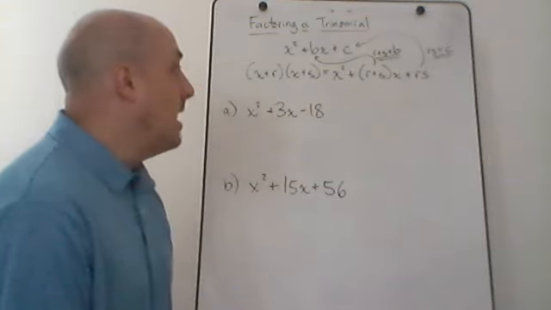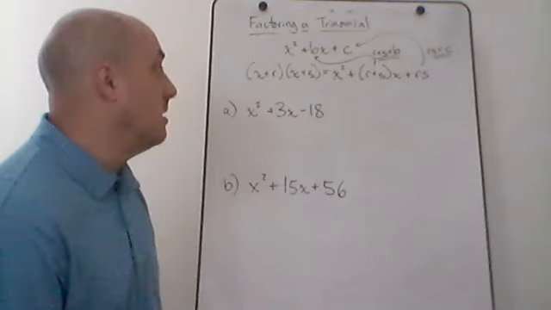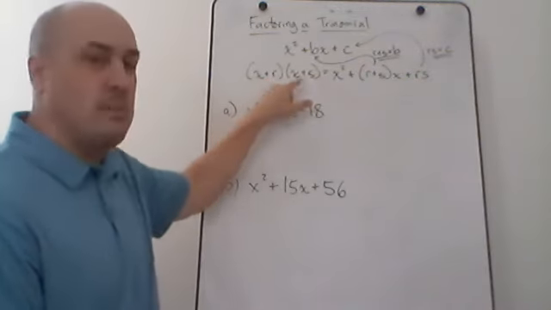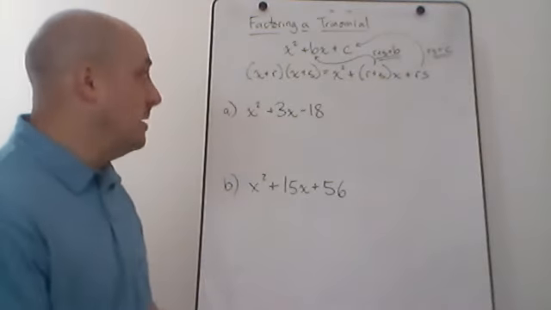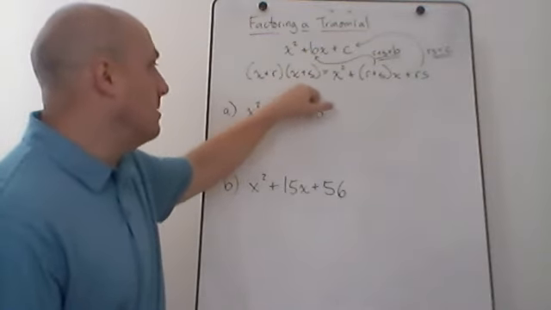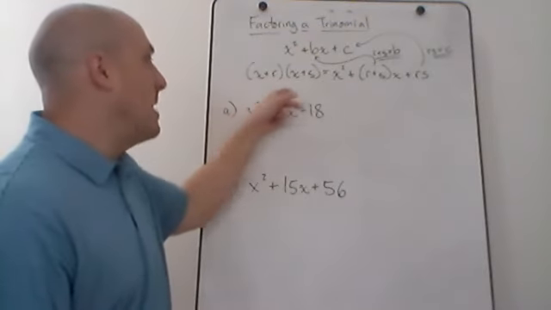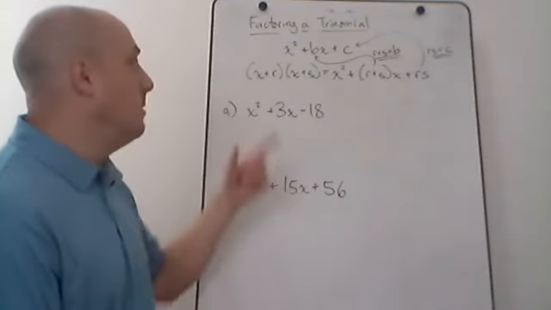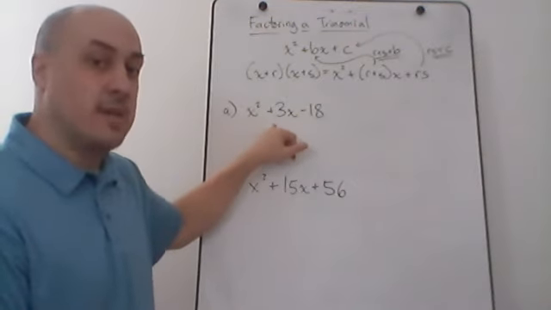When we're doing this type of factoring, it is like doing the FOIL method in reverse. We start with something that looks like this, and we think, what two binomials could I put together here that, when I multiply them, give me this trinomial? The last terms in our parentheses multiply together to equal the constant c. And the inner and outer terms have to add up to equal the middle term. So the two numbers have to multiply to equal the c, in this case negative 18, and add up to equal the b, in this case 3.